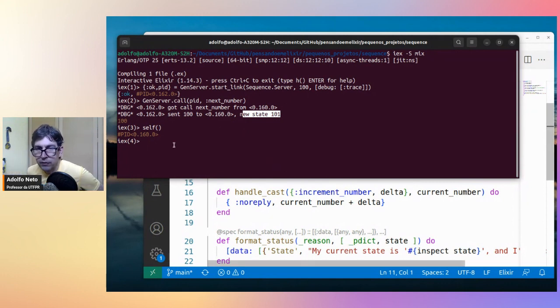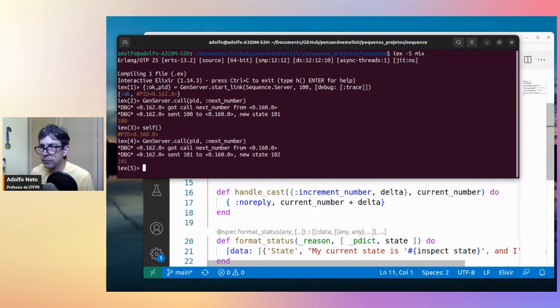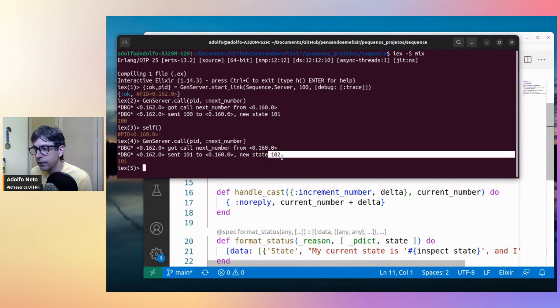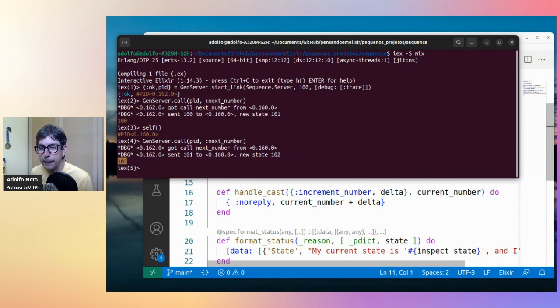Okay, so if I do this again, same thing. See, using the debugger, you can always see the new state, not only the value that is returned by call.